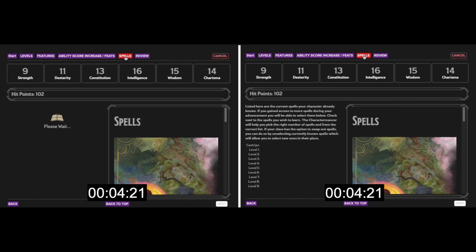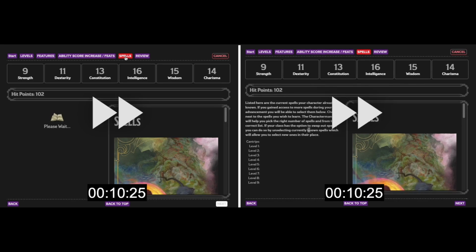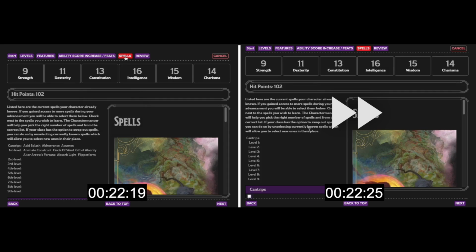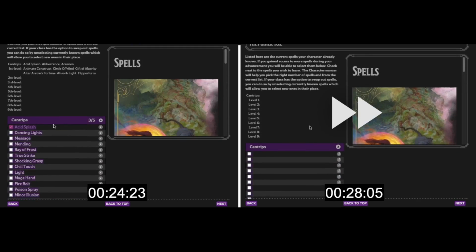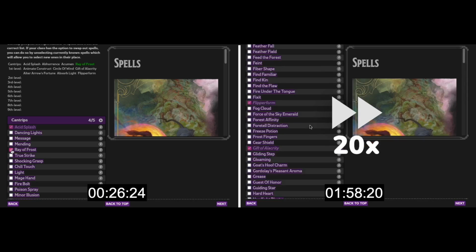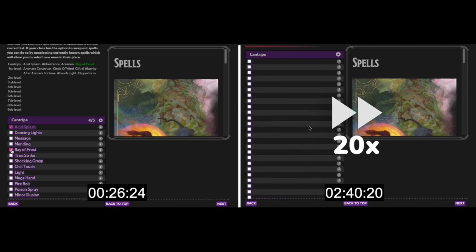Now, some of you who have a lot of content, who have maybe a bunch of the big options books like Tasha's, you've got a lot of things in your compendium, may have noticed over time that things like the spell list that we're looking at here have gotten a bit slower to load, especially when you're leveling up characters near the higher levels.